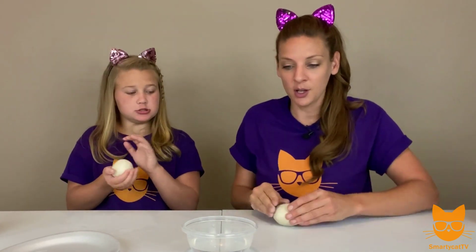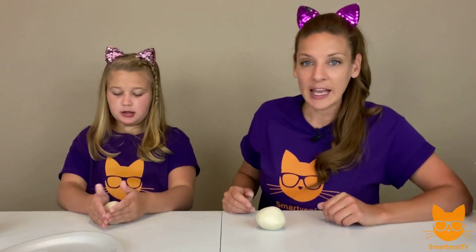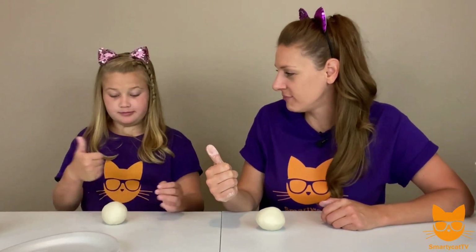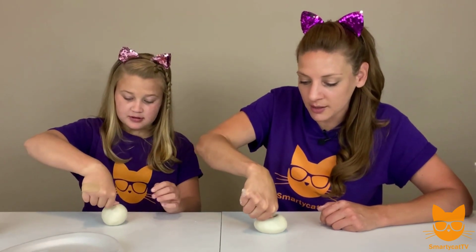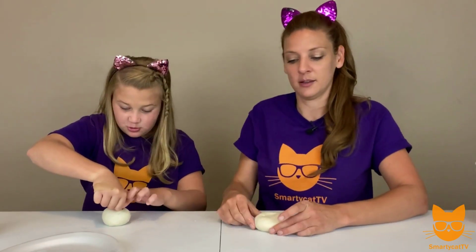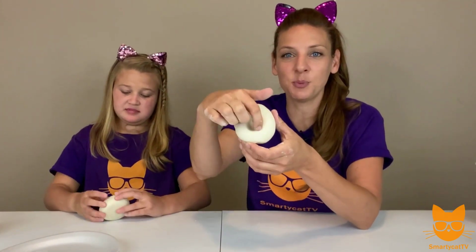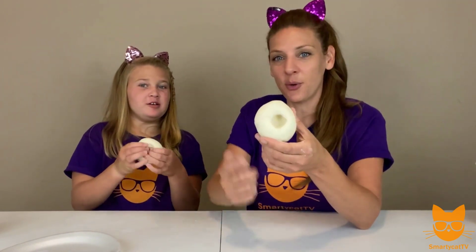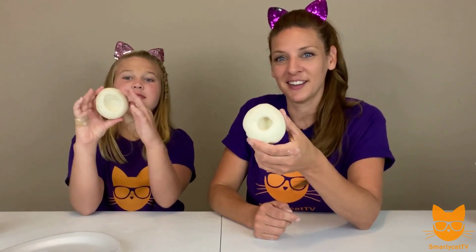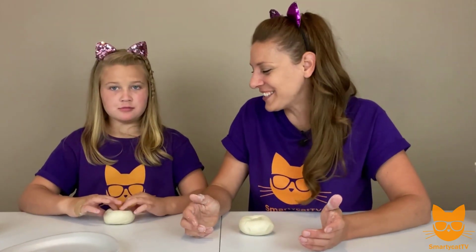Okay, so you're going to put your ball of clay on the table or on your plate. And the first step is take your thumb and you're going to push it in the center to make a dent in the center of your clay. So you just push it down about halfway down. You don't want to go all the way through and make a hole, but you just push a nice thumbprint dent in your clay. That looks good. Okay, hold it up so everybody can see. Perfect.